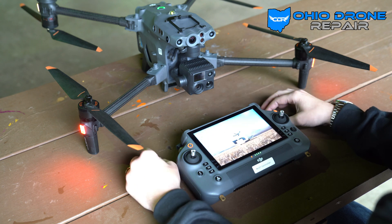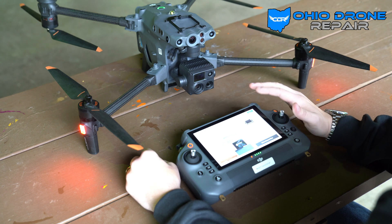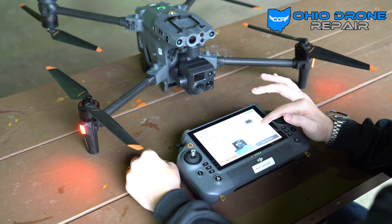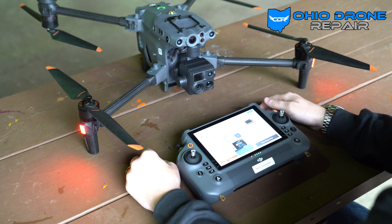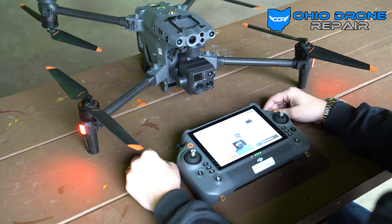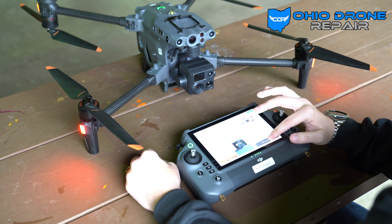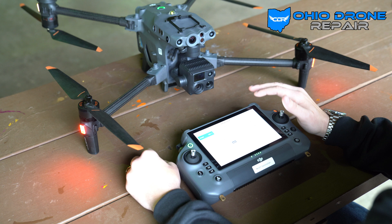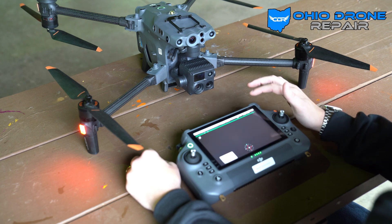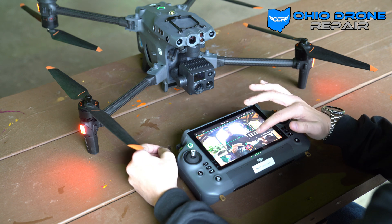The first thing you're going to do is fire up the RC Plus, which is what the M30T comes with. As you turn it on, the first thing it's going to do is go to the pre-flight check screen, which shows which aircraft you have linked. I can click over here and pick the M30T — it'll either auto-recognize it or I'll have to hold down the power button to link it. There it goes — it pulled it up. From here I can go into the actual camera view, and here are my pre-flight settings where I can set max altitudes and what it does if it loses connection.